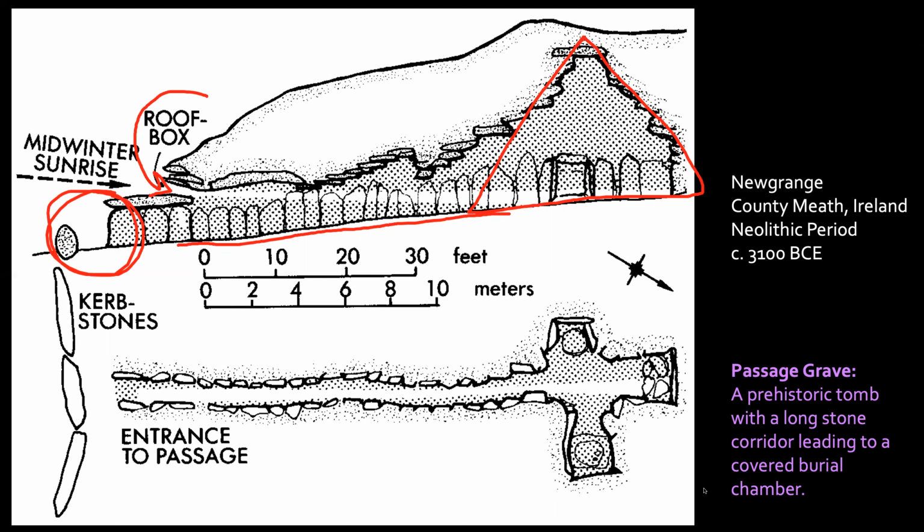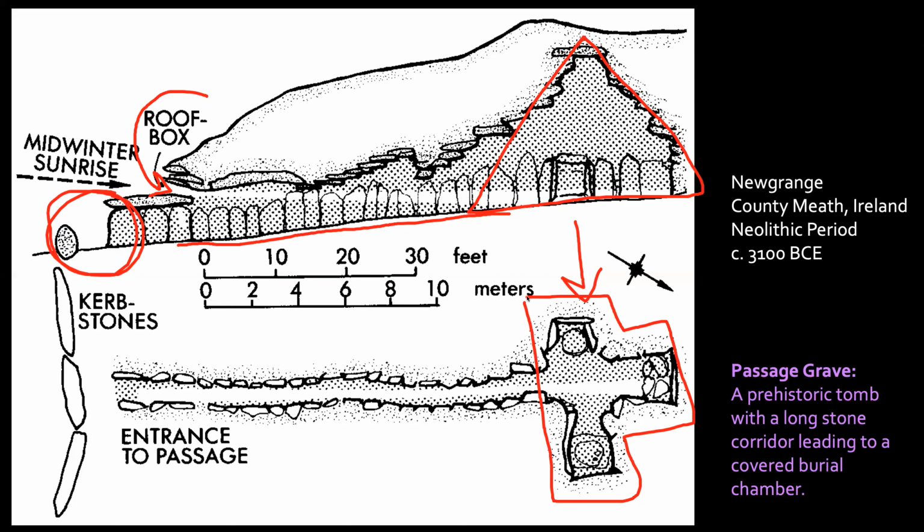Now, the domed burial chamber, if we look down here, under the dome, let me draw my little arrow there. Under the dome, we have 3 arms of the chamber, so the interior is like an elongated cross in shape. In each of those little arms, archaeologists have found remains. For the most part, these are cremated remains. Sometimes they're not cremated remains.